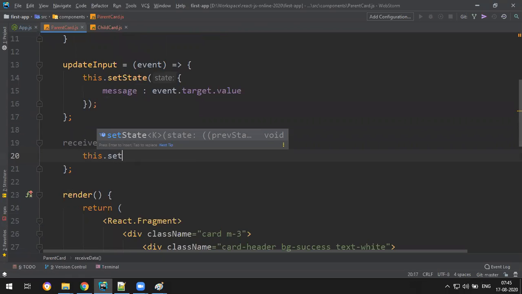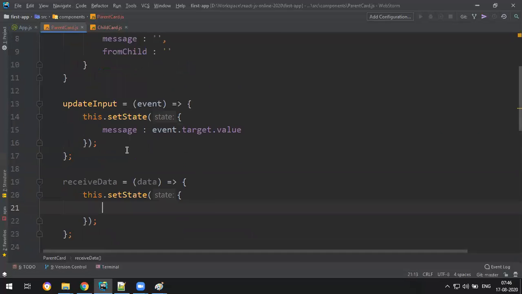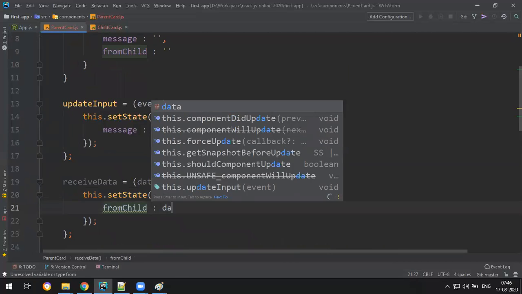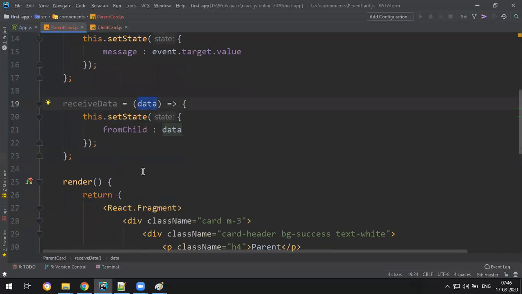So this.setState, from child with data. So this is the function which can accept data from the child. And how this function is made available to the child is through props again.